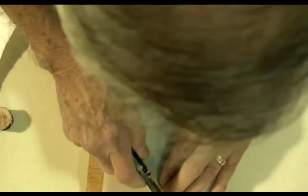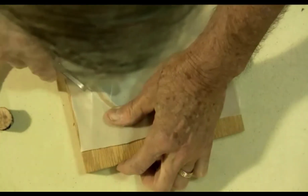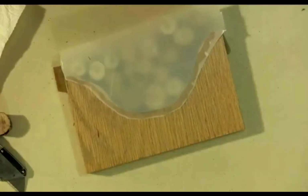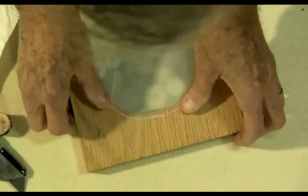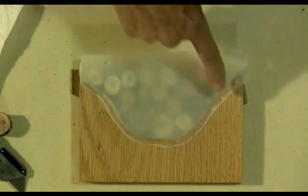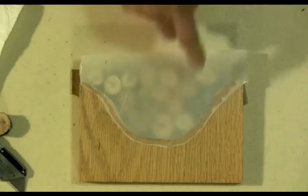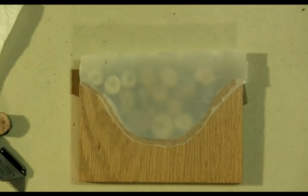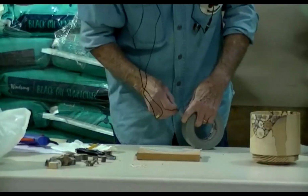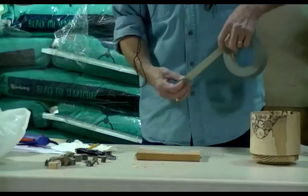Let it set for just a second. Go just below the hot glue. Now you've made a good, nice seal. The resin won't really be touching that hot glue. However, just to make sure things work, and I think I've got a picture of that too. Whatever, we don't really need it in a way.